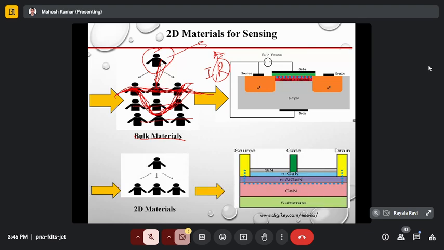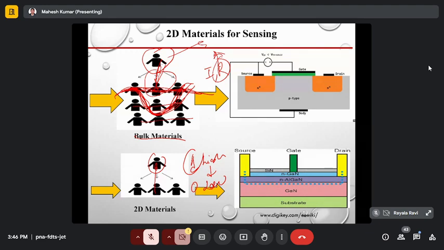But if we are using 2D materials, that means we are using a single layer or double layer, and suppose this ion is taking the electron. In this case, what will happen? Our resistance will be very high, or very low, so we can say we will get 0 or 1. Now the quantity we are measuring changes very much as compared to bulk materials, because in bulk material we can stop the current flow on the surface, but carriers can still move through the bottom layers.